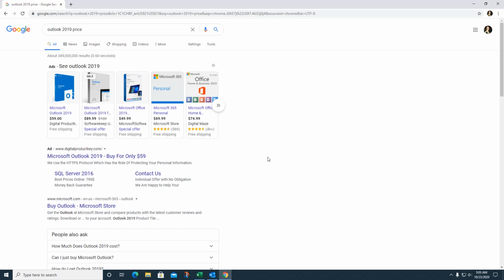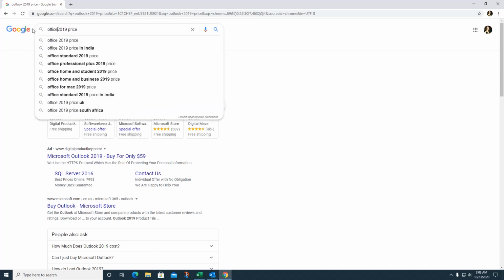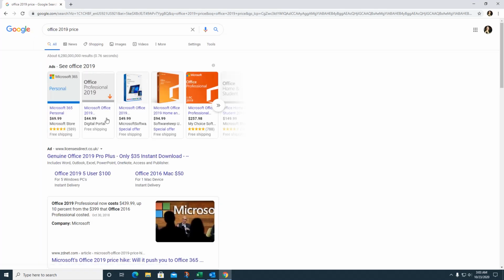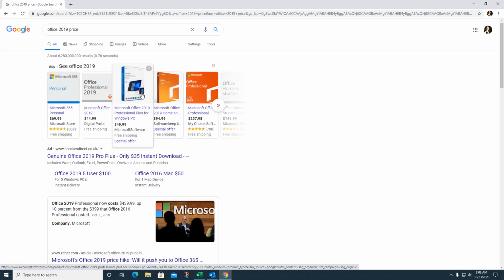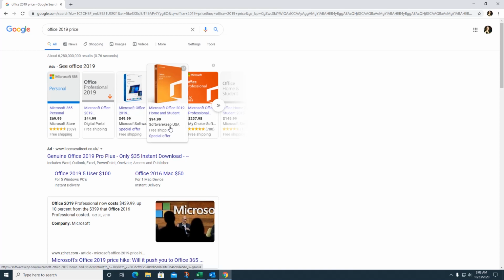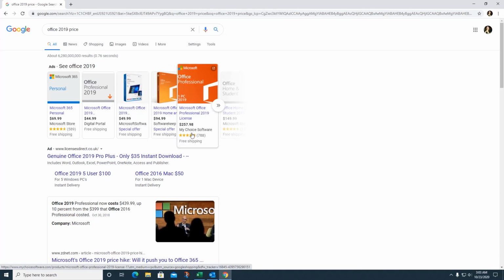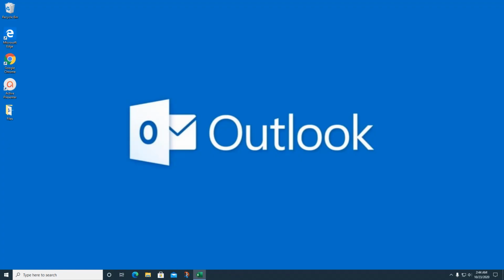So it's not bad if you're just buying Outlook, but if you want the whole suite, it's more. Let's see how much. If you want the whole, I do not think that's right. Professional Plus for, I don't know. Okay, so now moving on.